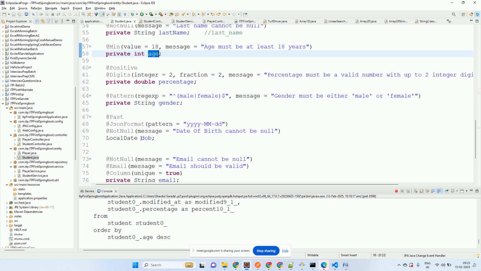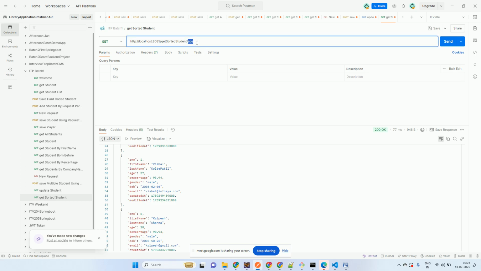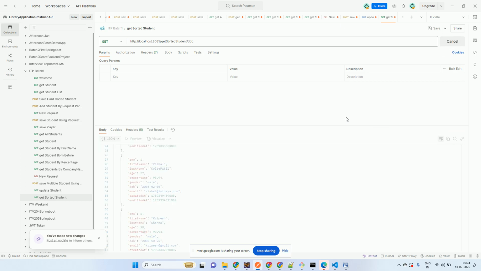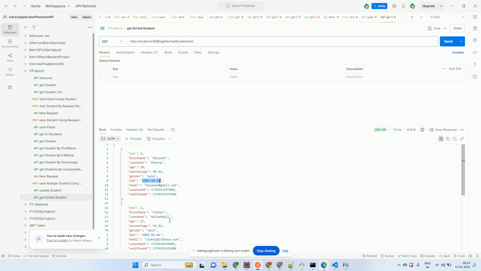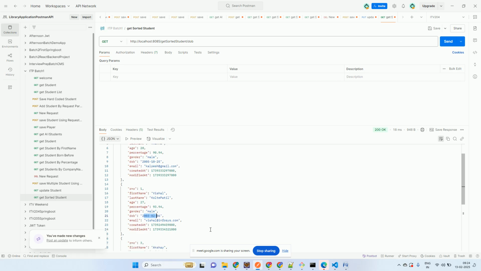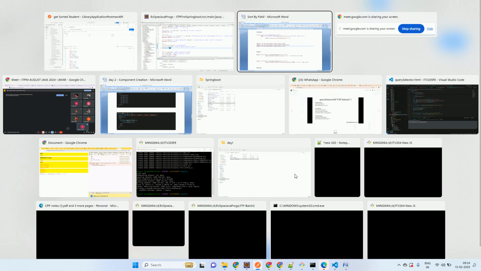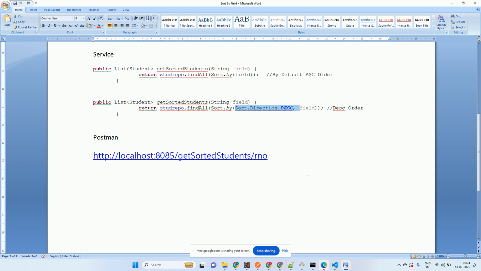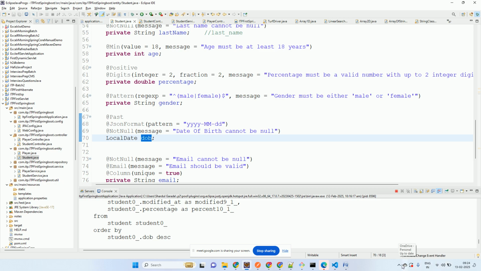So DOB. आ रहा है 2005-25, 2003 फरवरी और 2003 फरवरी और 2000, हाँ काम कर रहा है. ठीक है, सो ये था उसका सॉर्टिंग बाय. तो इसको इम्प्लीमेंट करो अभी, फिर हम करेंगे पेजिनेशन.